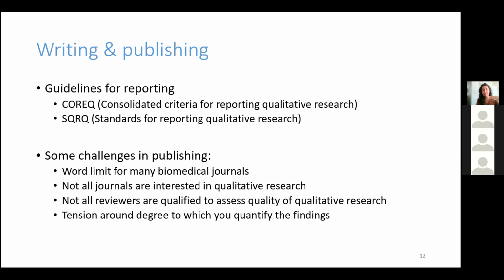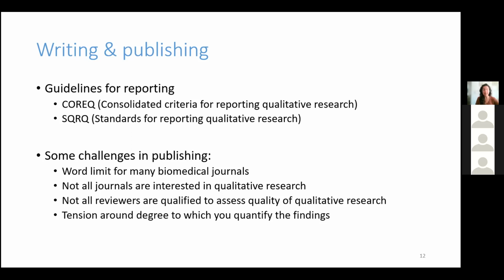And related to that, there's a lot of tension about the degree to which you quantify your findings. I told you at the beginning that the point of qualitative analysis is not to say how much or how many, but to talk about meaning. However, many reviewers and readers want to know the predominance of those meanings. So if you identify a theme, is that something that everybody said? Is it something that most people who you interviewed said, or some people, or just a few people? And are those adjectives enough, or do they want actual numbers, you know, two-thirds of our respondents expressed, et cetera? So there's a lot of tension about how much you quantify your qualitative findings.